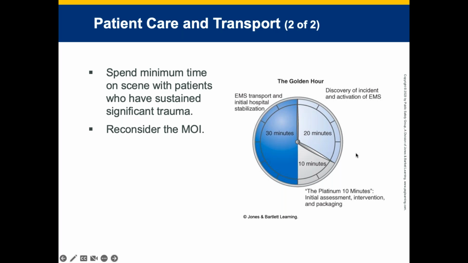Correct identification of high priority patients is an essential aspect of the primary survey. Rapid transport is one of the keys to survival of any high priority patient, getting them to definitive care where they have ER, OR, ICU, all this stuff that can be done at that point in time.